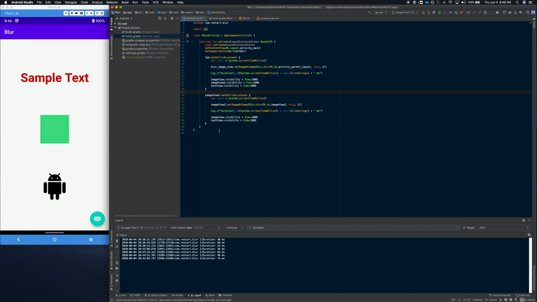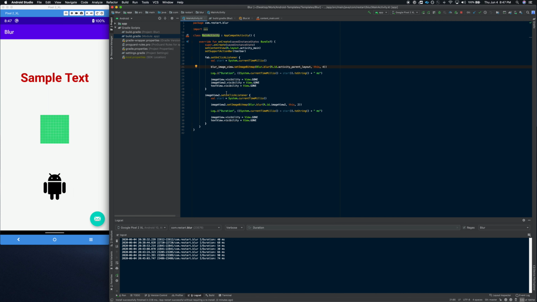In the main activity itself, it's pretty simple, just a bunch of click listeners. I did put some logs here just to see how long it takes. You'll see that sometimes it is different. One of them was the smaller image, and the whole parent probably took a little bit longer. And we will look into how we can increase or decrease these further if we want something that's higher quality or lower quality. But this is what we're doing, just setting click listeners, tracking the time, and the blurring happens here.